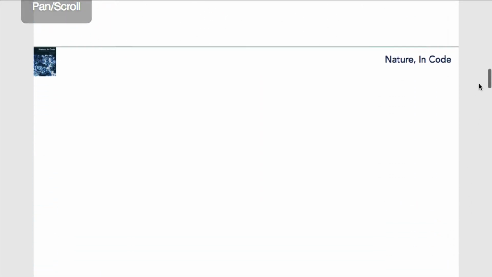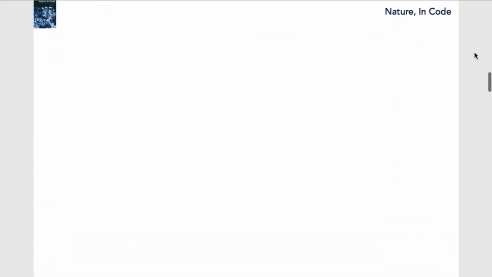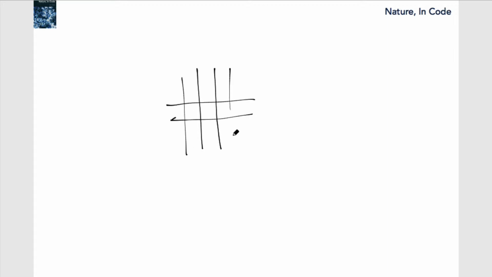So, we have our grid, and you remember the grid from chapter 5, of course. And you remember the situation where you have individuals living on this grid with many, many grid cells. We're going to say now, here's an individual, and this individual is in contact with all of its neighbors.